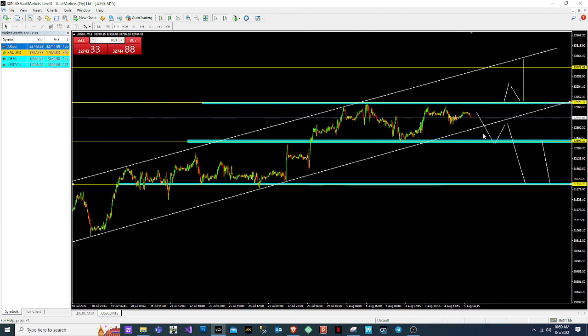If we go down from here, seeing a breakout here, coming back here, we're going to buy up until we see a retest to the level, to the zone here, and then go down with it.